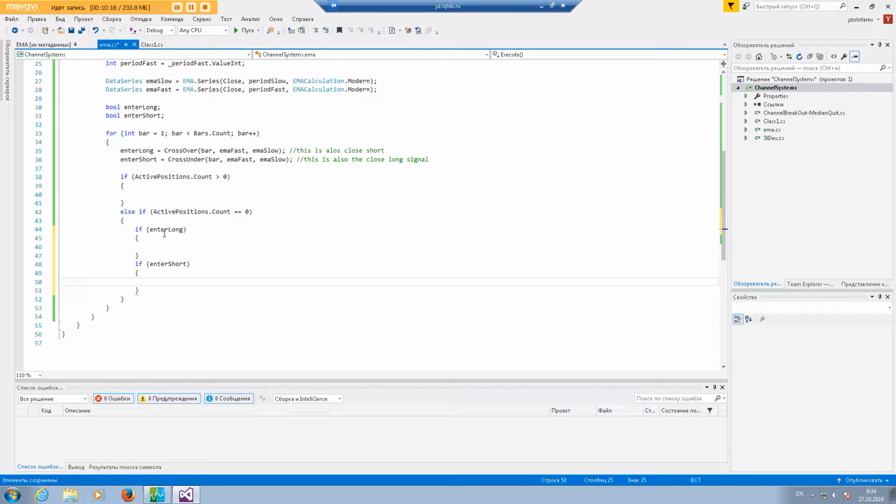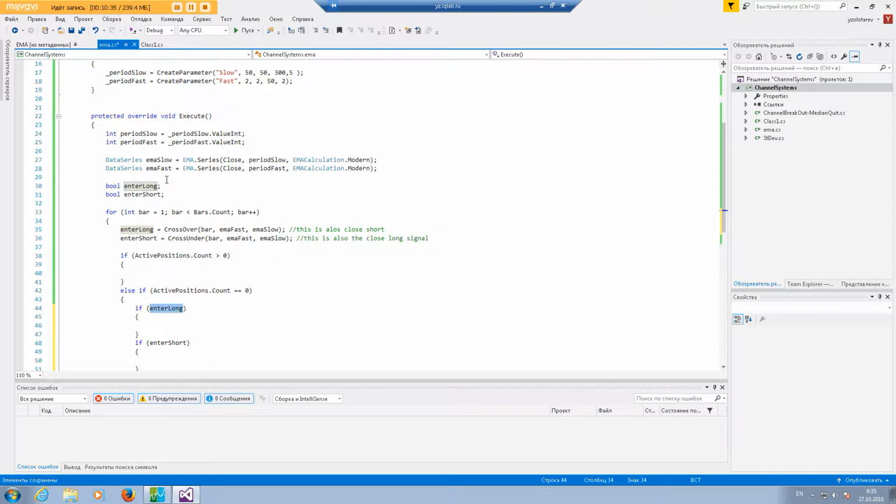And that's only in the beginning, because that's only when it happens the first time. After that, you're always going to have a position, because when you close long, you open short. When you close short, you open long, right?